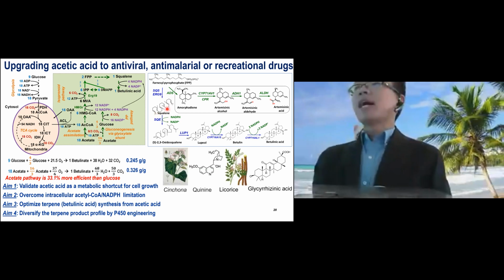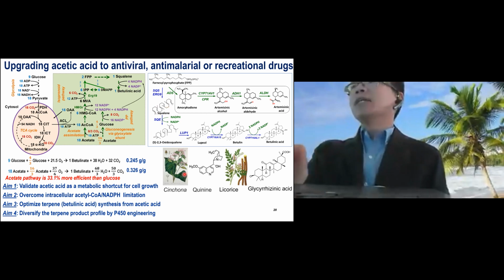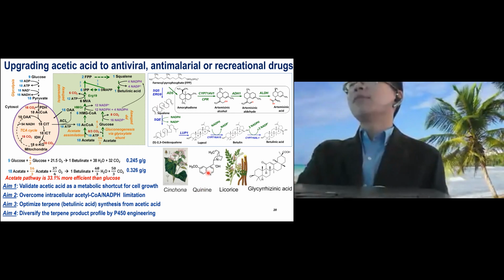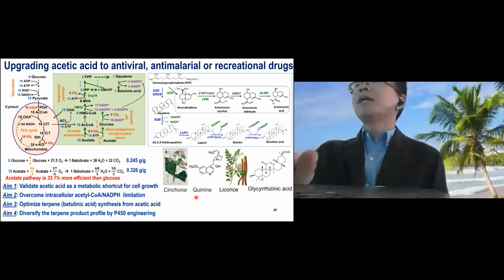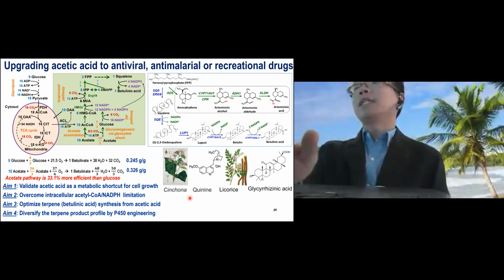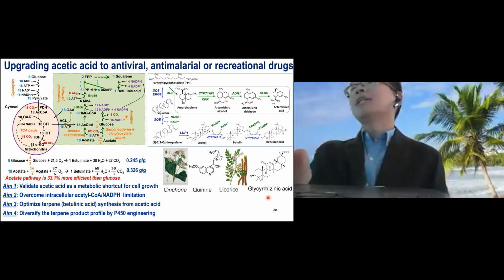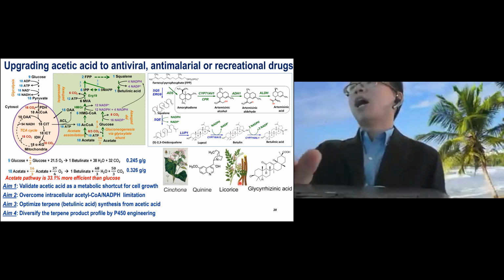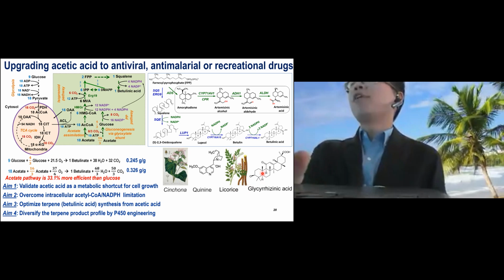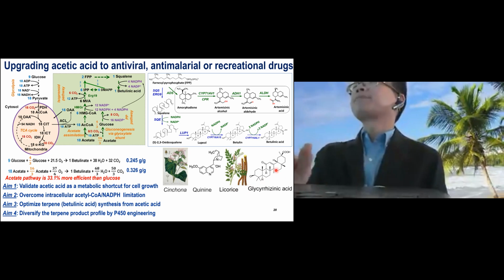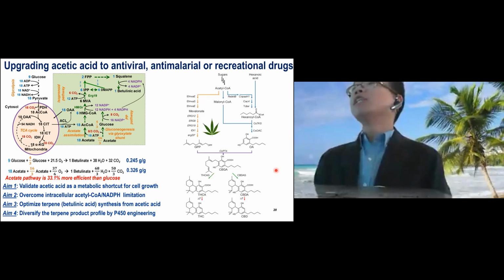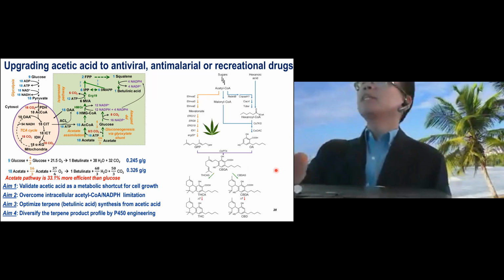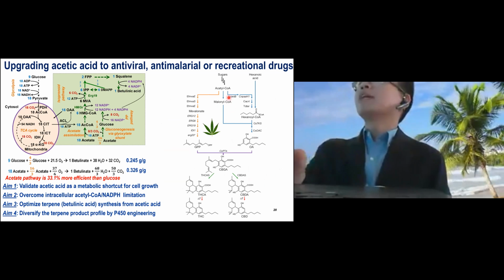For another pathway, I'm interested in making the compound called quinine. People have achieved chemical synthesis of quinine, but with very complex steps and very low yield. Quinine is naturally derived from cinchona, a plant found only in Southeast Asia. Also, I want to engineer glycyrrhizic acid, which is only found in licorice, a traditional Chinese herb. It has very strong antiviral and anti-HIV activity. Of course, I also want to engineer recreational drugs with our yeast platform, because it can make lots of malonyl-CoA.